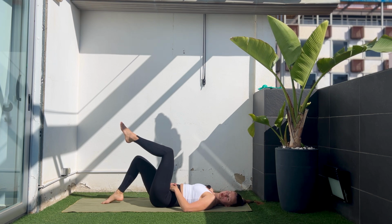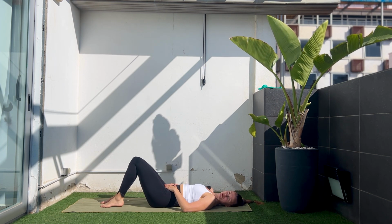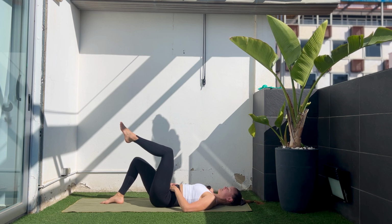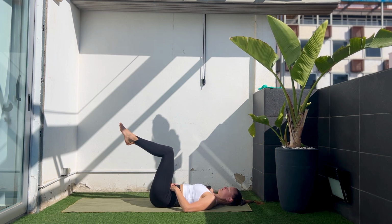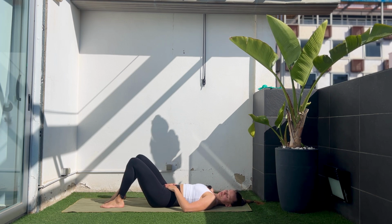You can always have a break to really focus on doing very good quality instead of the quantity of movements. So we're here learning the correct technique. One more time.